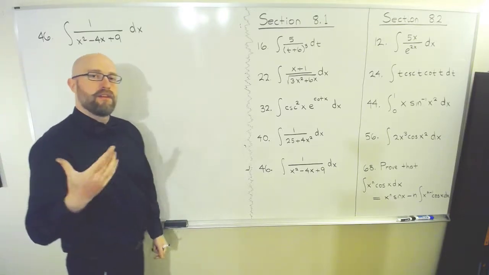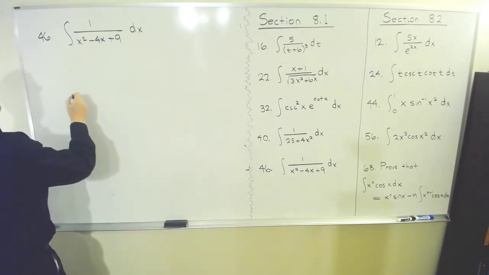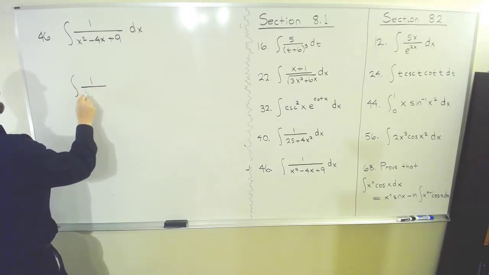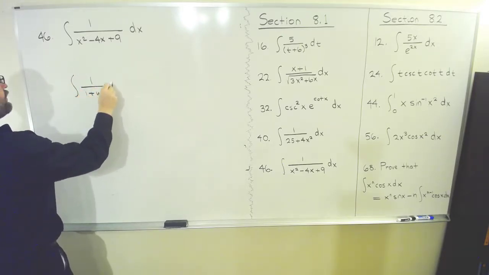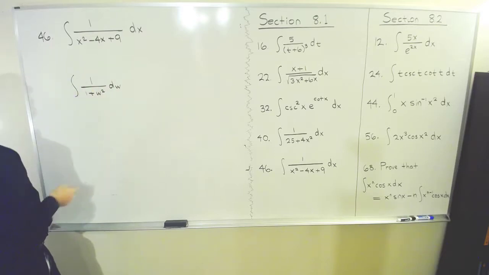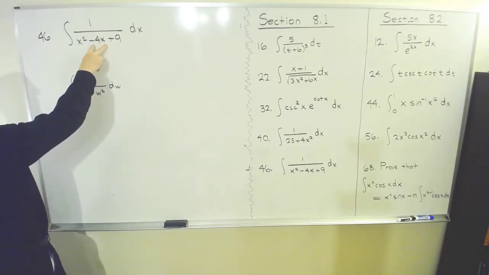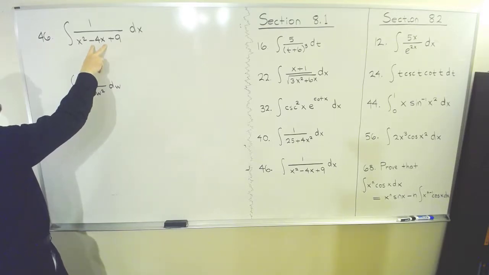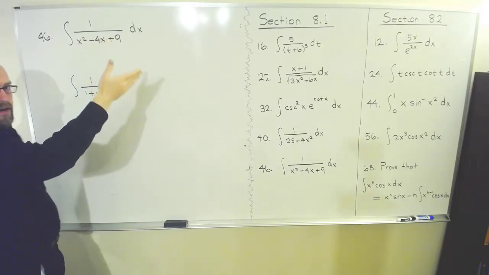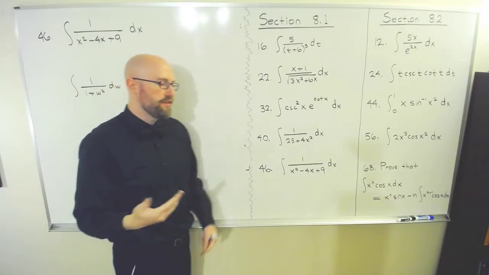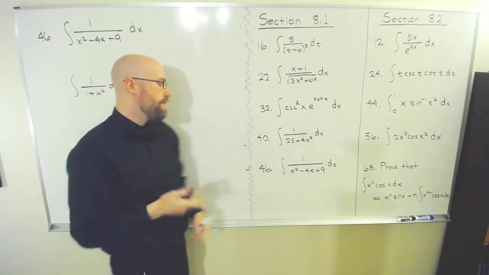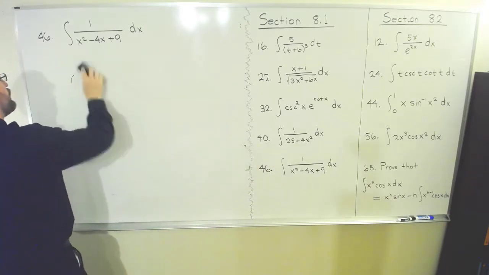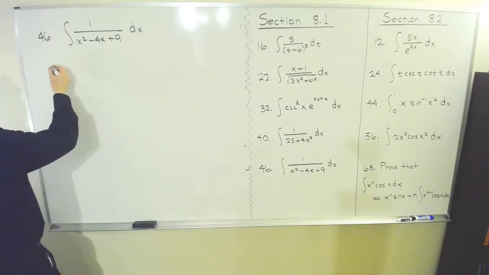I'm thinking essentially along the same lines as I was in the previous one. In other words, I'm thinking about something that looks kind of like this, and I want to eventually get an inverse tangent. And the way I want to do that is I want to complete the square in here, and then I'm going to have something squared plus a constant, and then I'll change that something squared to be my new variable. We'll see how this works out here. So I'm going to say first complete the square.